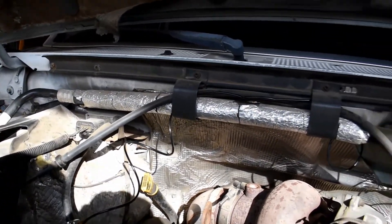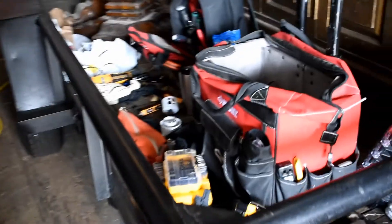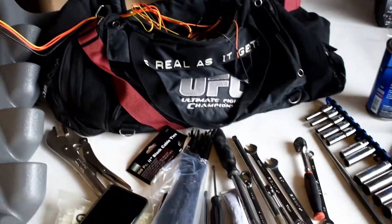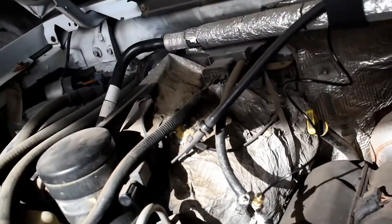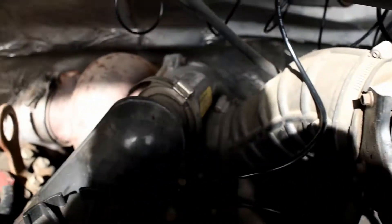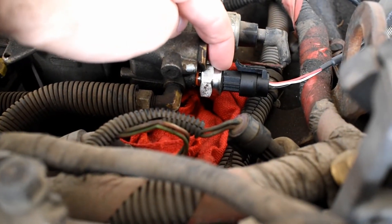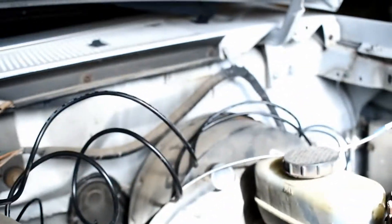Once we've got that line in, we're going to route it up over the firewall and run it over to the gauges - we'll get back to that later. So here's what we're dealing with: shop vac is very important to have. We've got the boost line fitting kind of in place. Right here is your Schrader valve for the AC. And this right here is your new fuel pressure sensor gauge - got that tightened up with a 22-millimeter wrench. Everything's kind of routed over but not properly dressed yet.